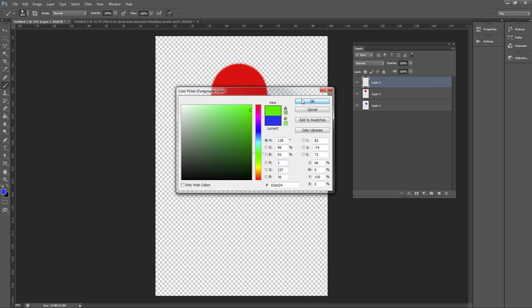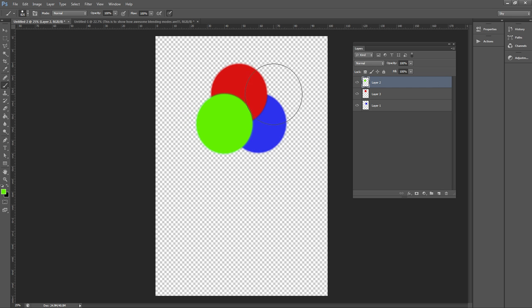Get a nice green. Same thing. Alright, so these three are lying on top of each other, and I can see that in the layers palette, that the green is on top, the blue is at the bottom, and I can see that reflected in the canvas. It's as if we're standing on top looking down, so we can see the top is green, red, and at the bottom blue. Now I can change the order of these. So let's say I select the bottom layer and I click and drag it in between the other two. You'll see that it makes this thick line, which tells me that it's going to put that layer in between them.